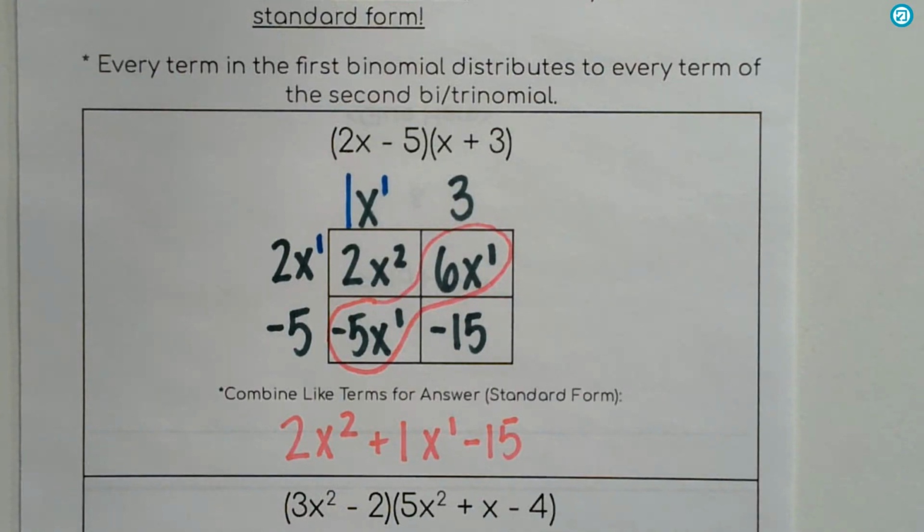Wait, any questions on that guy? Okay, so that's a 2 by 2. You end up with 4 terms total. Sometimes there's things that can combine. A lot of times there's things that combine. Sometimes nothing combines. So if there are no like terms, do not combine together things that are not like terms.